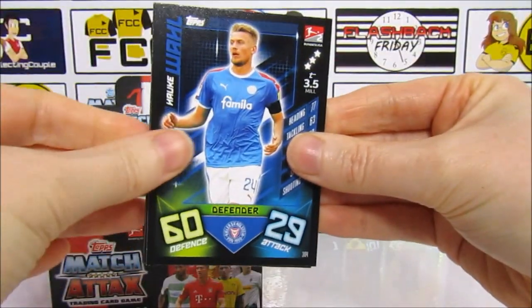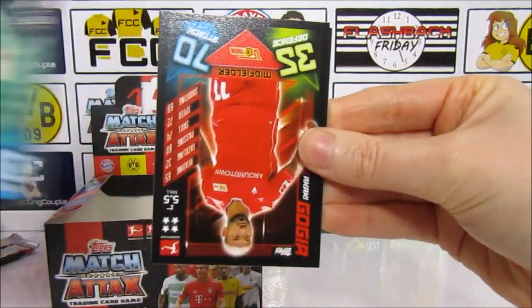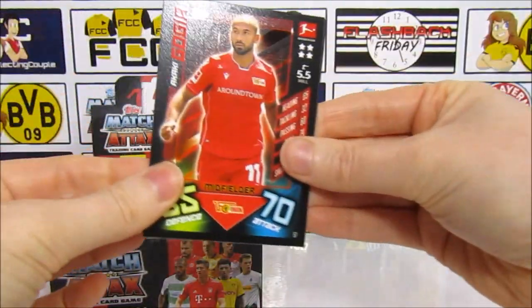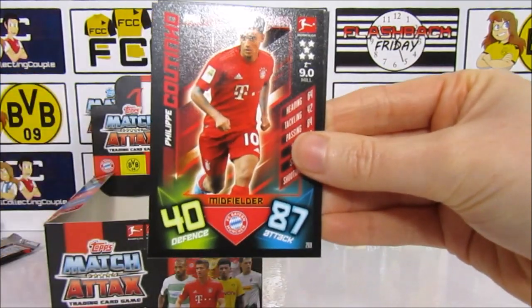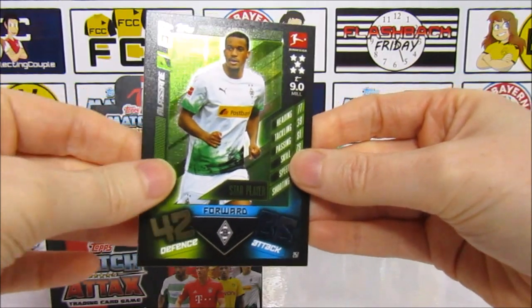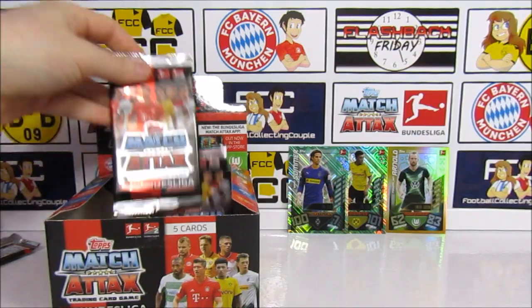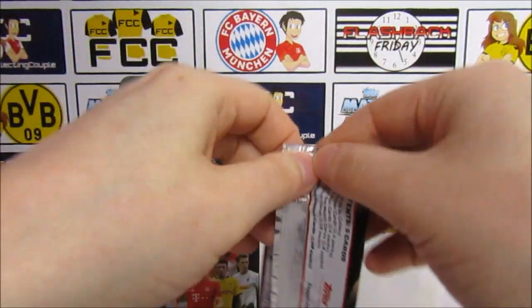They pull out some classics. Rhubarb and custard. Okay, we have a Wall, a Sargent, Gogia, a Coutinho, nice. And then we end with a star player, Plea. Nice. Picking up two packs by accident. Greedy.